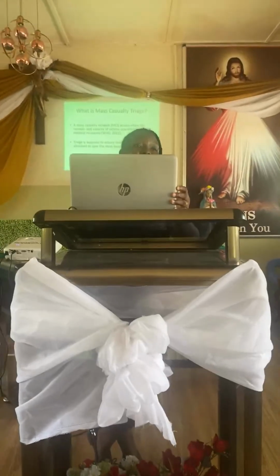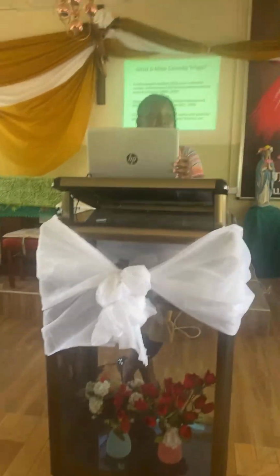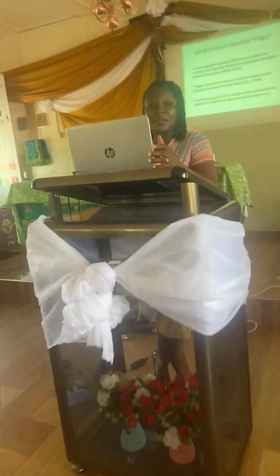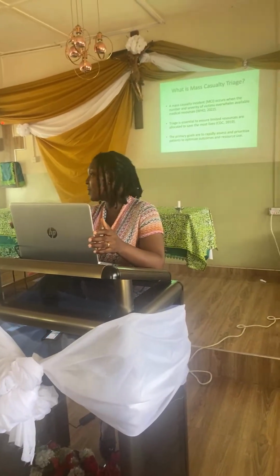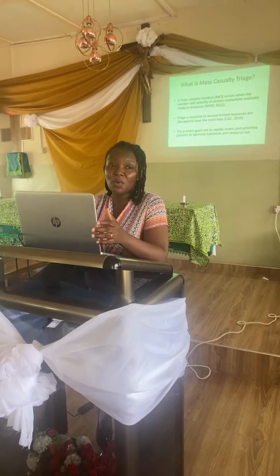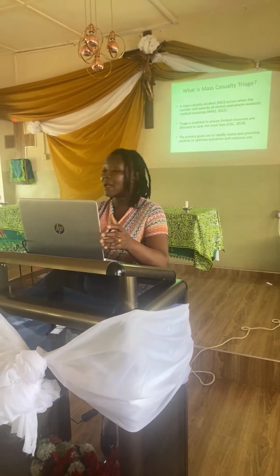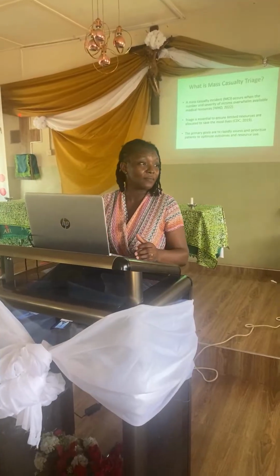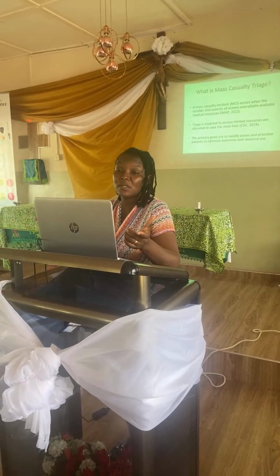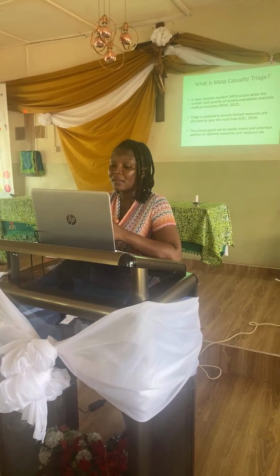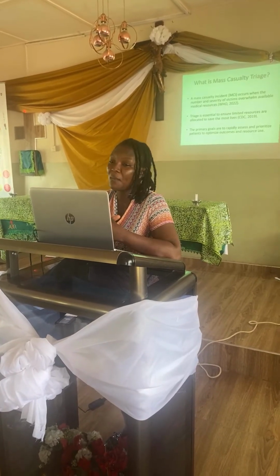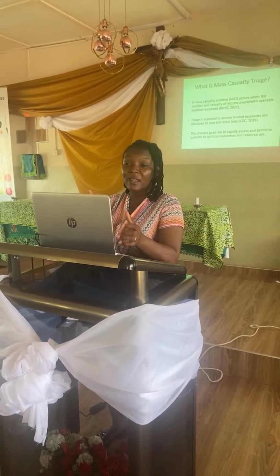So MCI, according to the video, is everything that you have said, plus the fact that the cases have overwhelmed your resources. The resources can be human, consumables, machines, they can even be space, your building. So the incident is such that it has overwhelmed your resources. That is what we call a mass casualty incident. So it is actually irrespective of the number of victims.